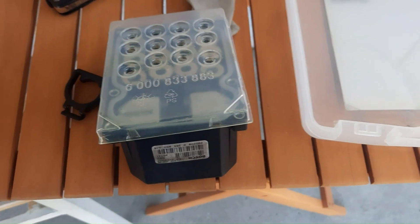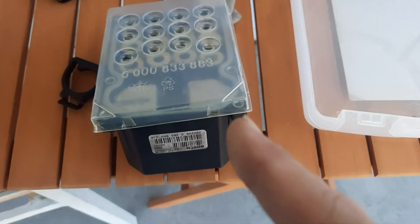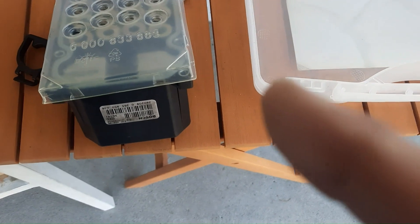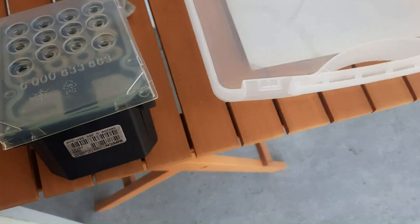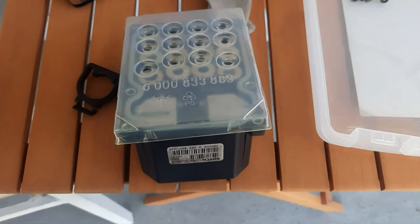What happens is the circuits on the circuit boards dry out and connections get disconnected or lose continuity across the connectors. There are a couple of companies in the US and I think some in the UK too that will resolder the circuit boards. cheapabs.com in America was the cheapest I could find — $250 American including shipping back. All up it cost me $550 NZD including shipping there and back from New Zealand.